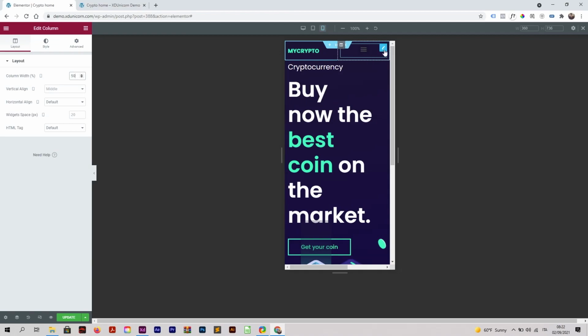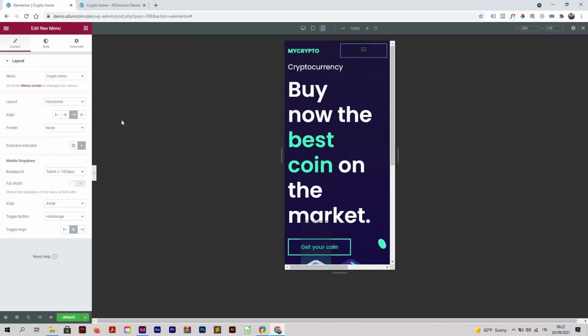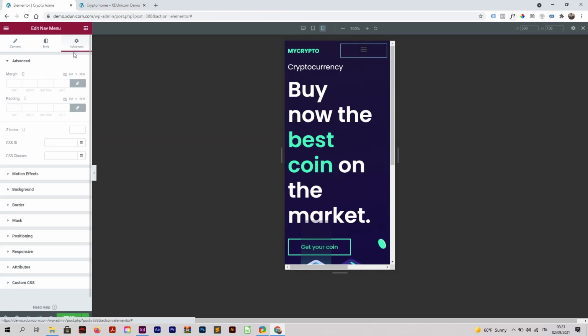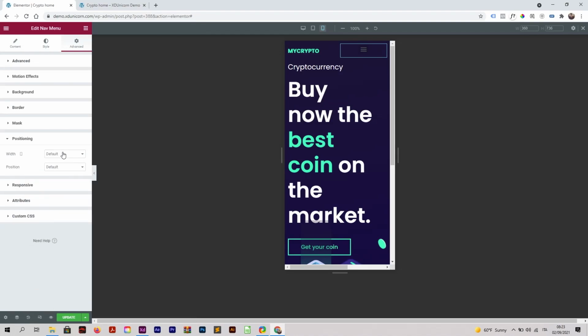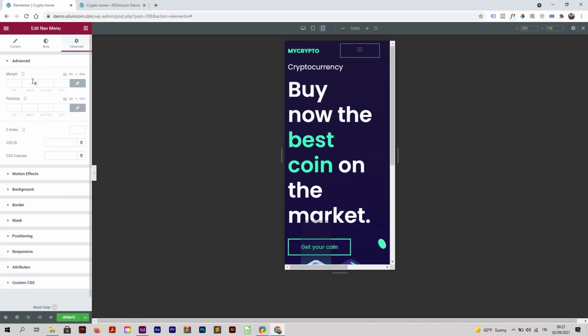So I'm going also to select this icon, and of course you can remove the spacing of it by just clicking this advanced positioning and then the width inline like that, okay? And of course you need to remove some spacing around that, and you can do it just by going on advanced, click on this, and margin.